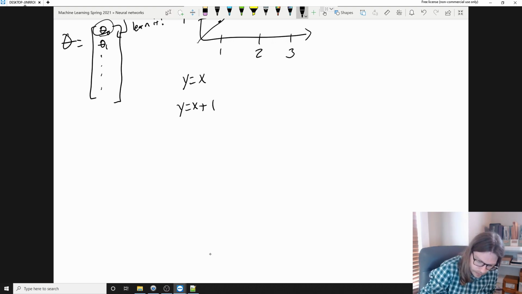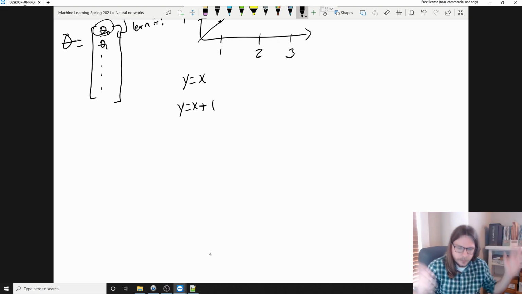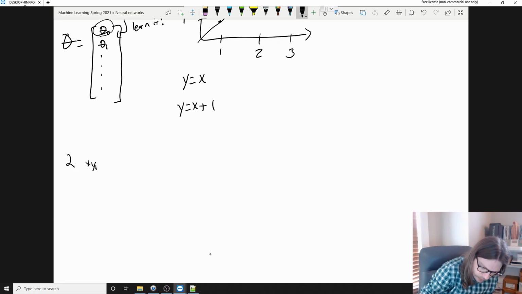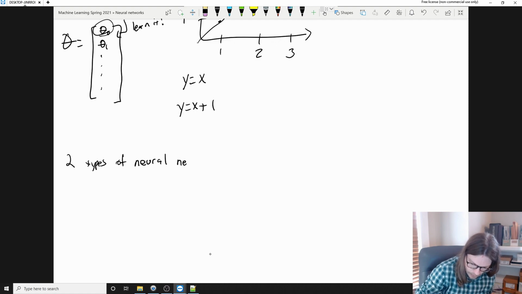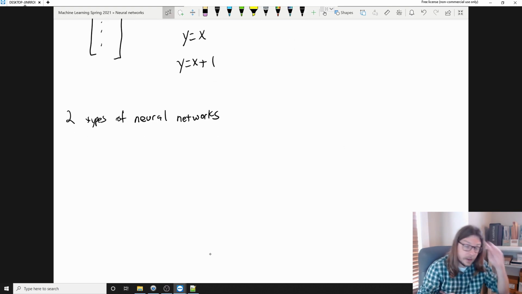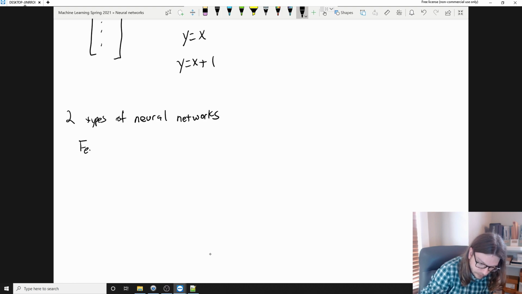Now, there are, generally speaking, 2 types of neural network, and in this class, we will go over both of them, although we'll go over one in a lot more detail. The first type is a feed-forward neural network. And the second type is a recurrent neural network.